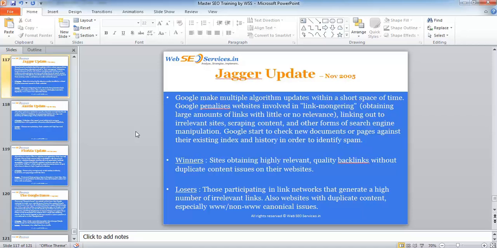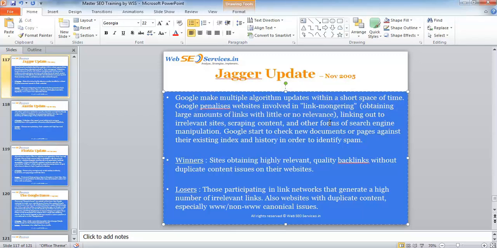Next is the Jaguar update. Even this update has to do with backlinks. Google penalizes websites involved in link manipulation, obtaining large amounts of links with little or no relevancy.